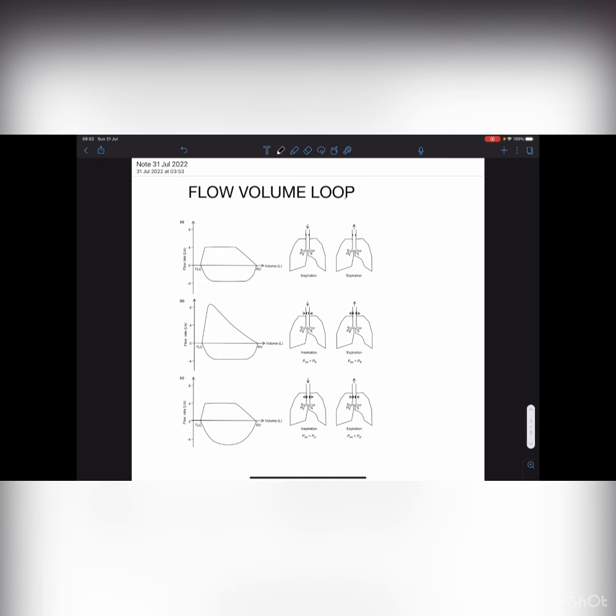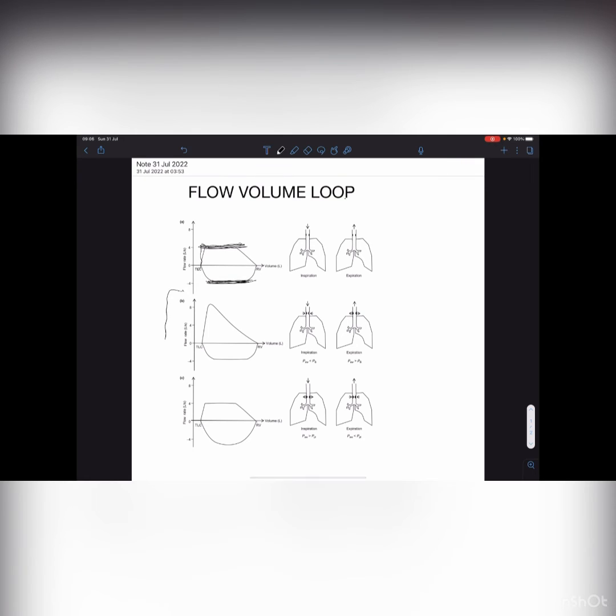So in that case, what happens? Both expiratory and inspiratory peak flow will be reduced, and you will see the flattening of the curve during expiration and inspiration, because it's a fixed narrowing. That's why the PEFR is reduced and the curve is reduced in both parts of the cycle. No matter how much respiratory effort is made, it cannot overcome the obstruction.